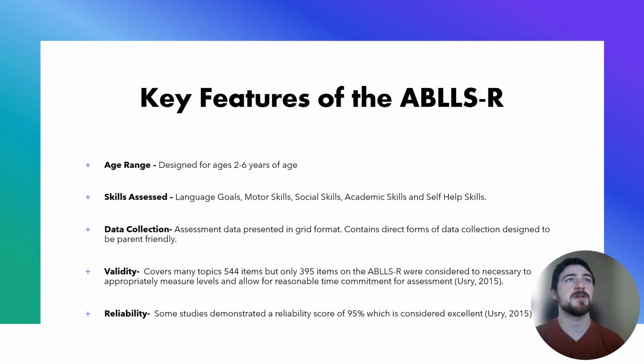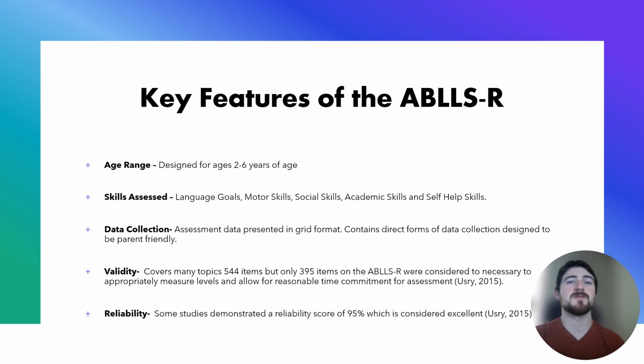The age range for ABLES-R is between 2 and 6 years old, but it has been used up to 12 years old. Some of the skills that are assessed are receptive and expressive language skills, motor skills, social, academic, and self-help skills. The data collection results are presented in a grid format, so it provides a nice summary of the different skill areas, and it contains direct forms of data collection.